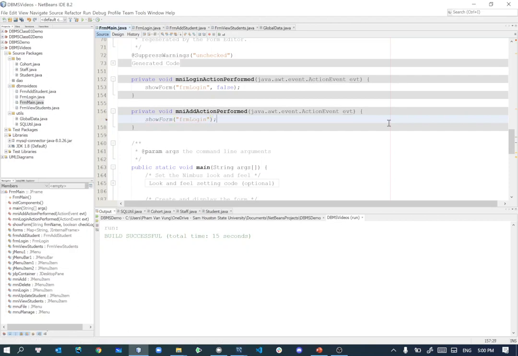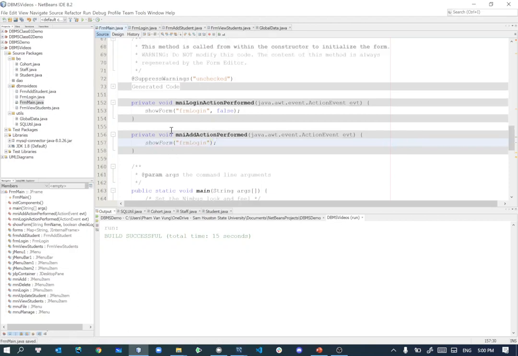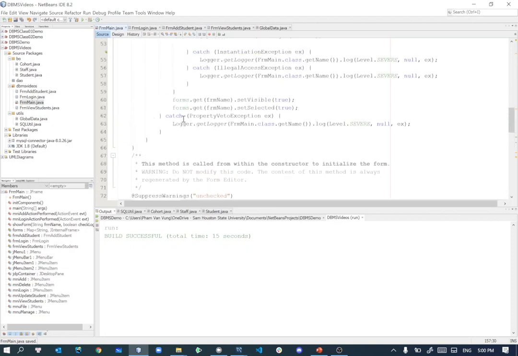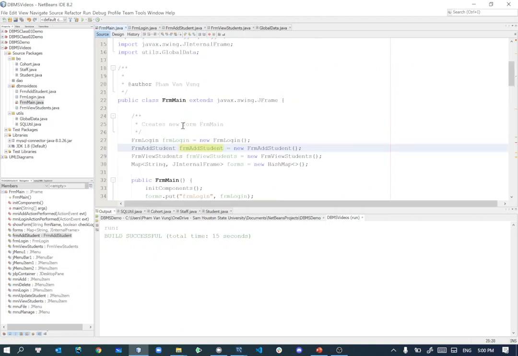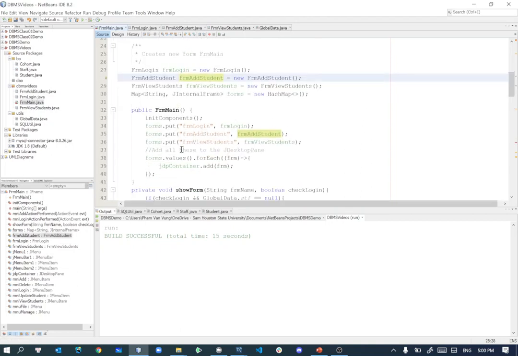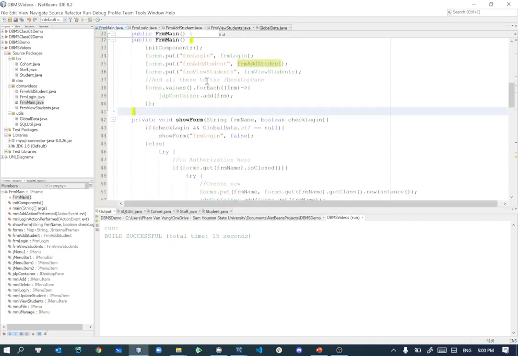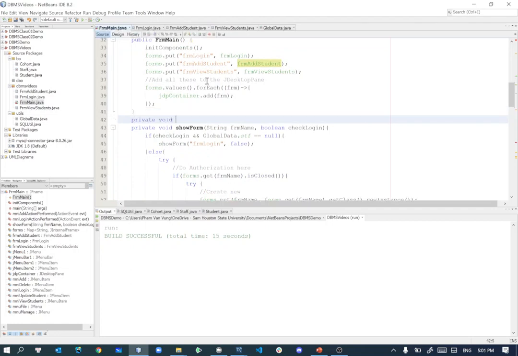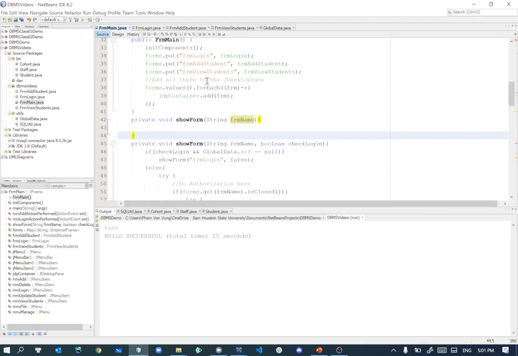Then this one by default will just create a new method. By default we check for everything, so it's going to be faster. Here we'll create one method, private void show form, and we'll have a string form name. Okay, and what we should do is show form and use form name, and we don't check any login by default.